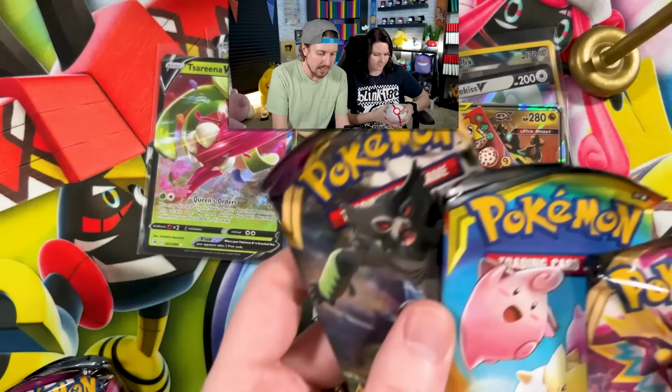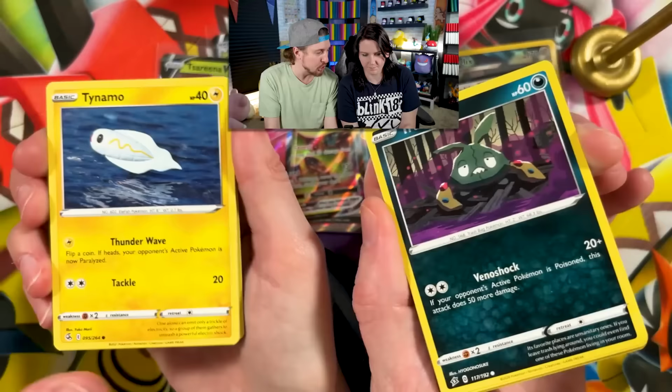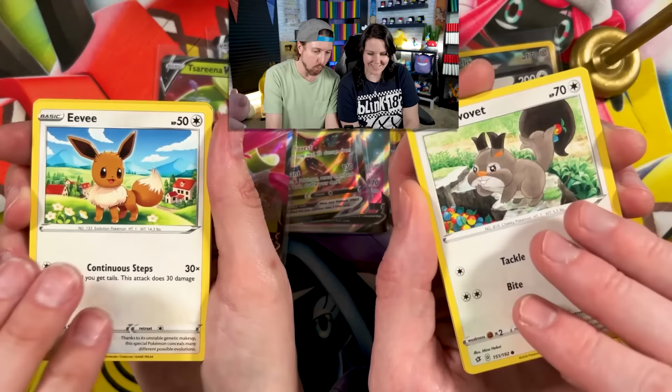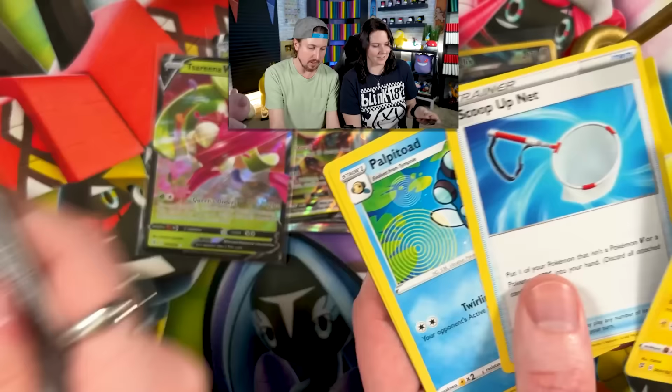Okay, let's go into it. I'm doing Rebel Clash to start off. I'll do Fusion Strike. Okay. You are getting the majority of the ultra rare Pokemon cards. I will say that. Yes. You're getting the majority of them. Yes. We got Trubbish with the garbage. Panpour. Timburr. Baby Scovillain. A Voltorb. Barboach. Done by your favorite artist, Tomokazu Kamiya. Lombre. And Toxtricity. Energy put in the filing cabinet. Scoop Up Net and more frog situations. Those frogs. I don't know what's going on with those frogs.